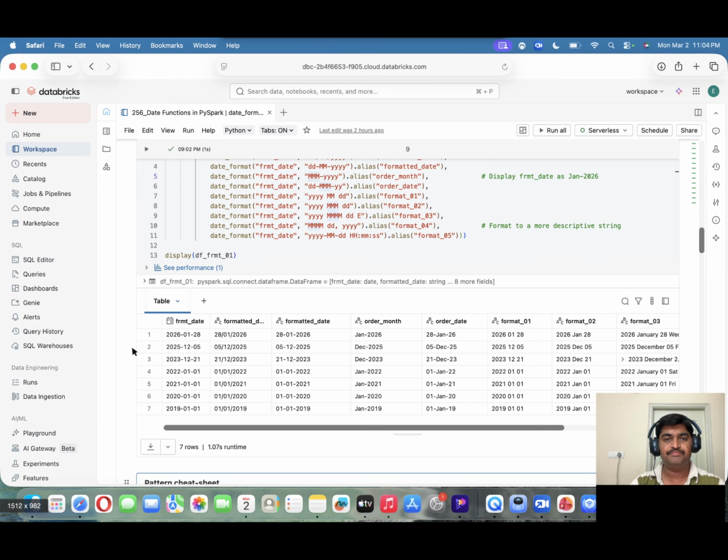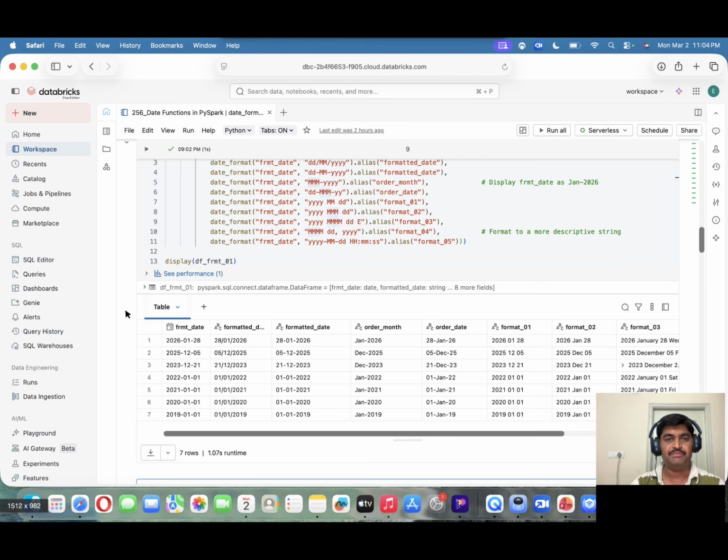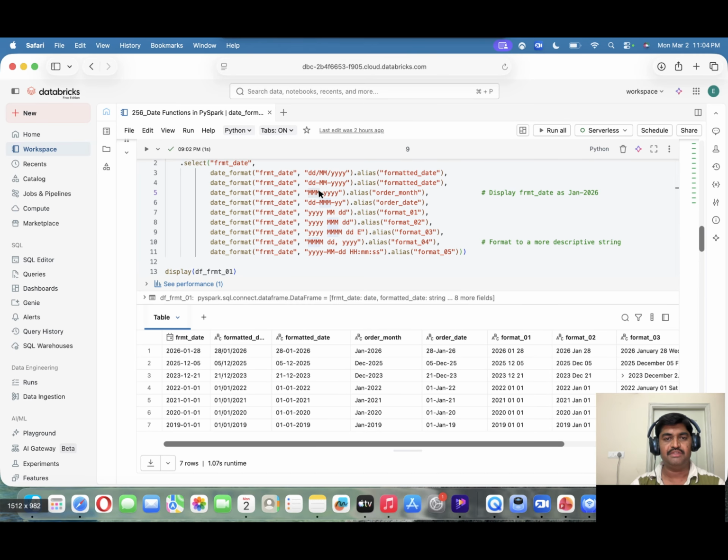So now we understand what MMM is. We'll get the short name of the month. And if you come to this format, dd, MMM and yy. First we have small dd, so the date you will get is 28.